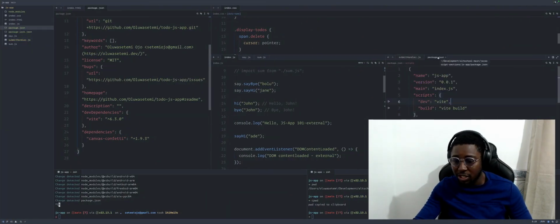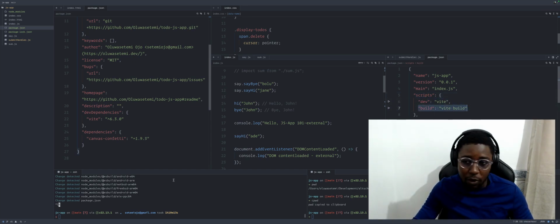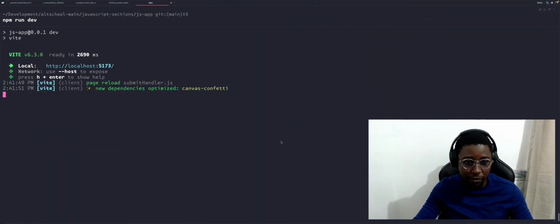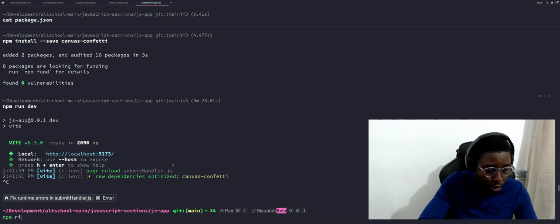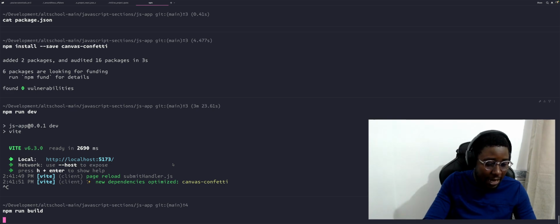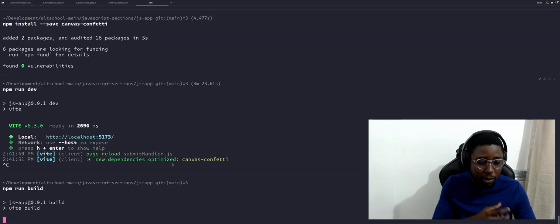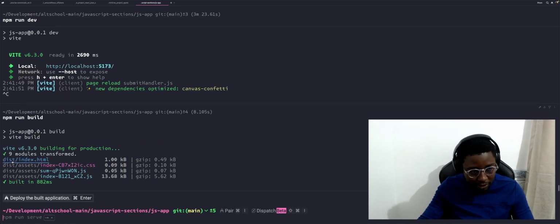And the new thing that I've just introduced is in package.json. If you check your package.json again, there is the build script. So dev, and then there is the build. If you want to host this application, maybe on a place like Netlify, you just need to cancel this and do npm run build, and it will create a folder called the dist folder. If you look at it now, there's this dist folder that we did not have before.